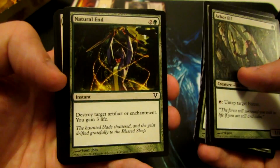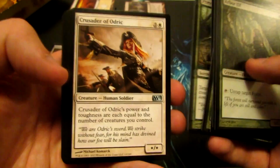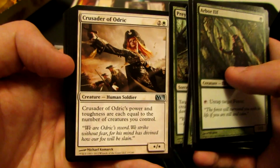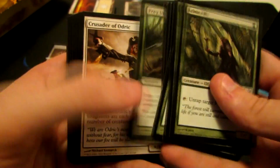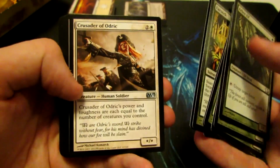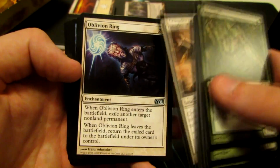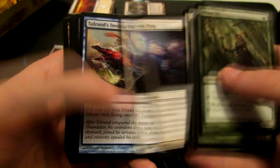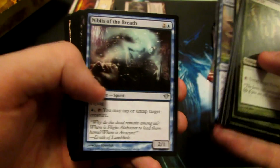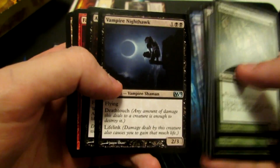But all in all, the cards aren't actually that bad. You will see some stuff that is playable, and that will work well in decks. Stuff like the Titanic Growth, Farseek. Those are all cards that are good, and you will actually have some use out of them. Oblivion Ring. That's another great card. Talrand's Invocation. Vampire Nighthawk as well. I forgot to mention that one in the last stack.